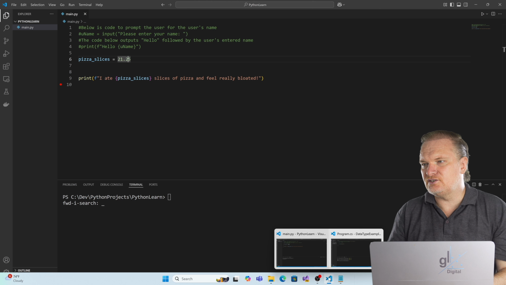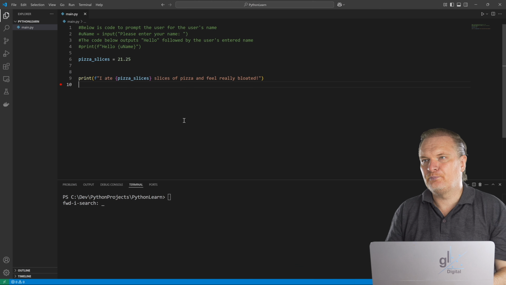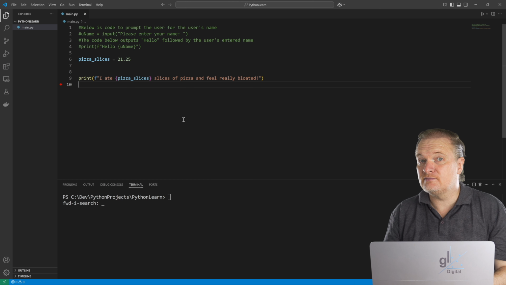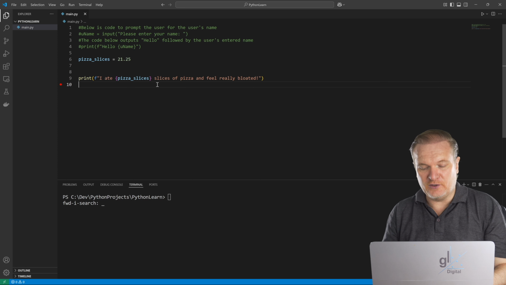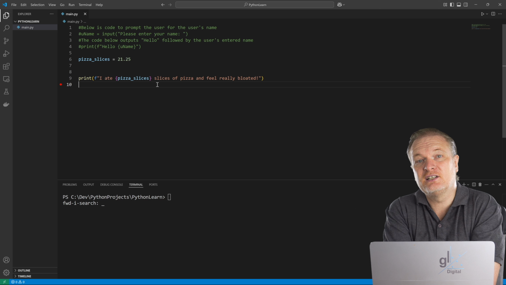So we've discussed strings, integers, and floats in Python, and we've used them within an F string. We've used each of these data types within an F string to print a narrative out to the screen. The one data type that we haven't yet discussed is the Boolean data type. So what if we only want to store a value that is either true or false in a variable? We have the Boolean type for this purpose.